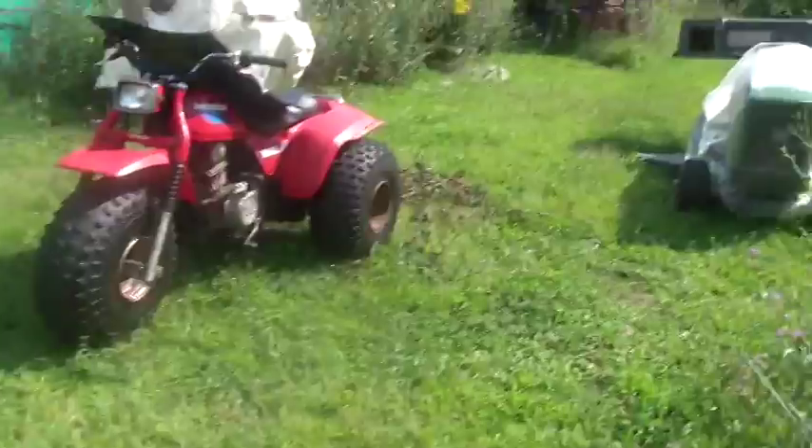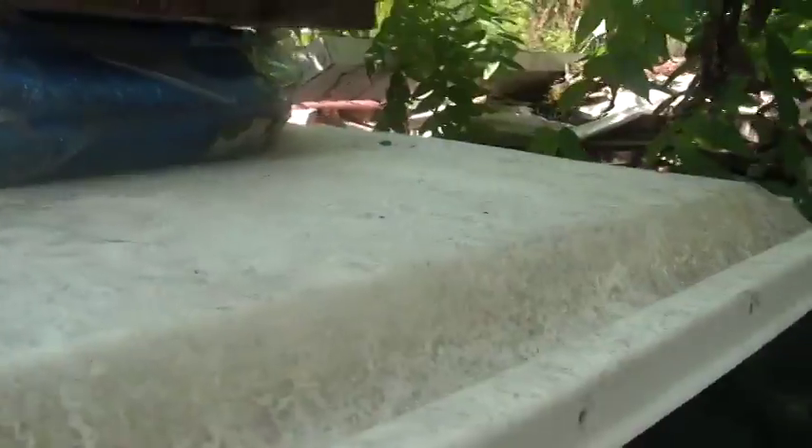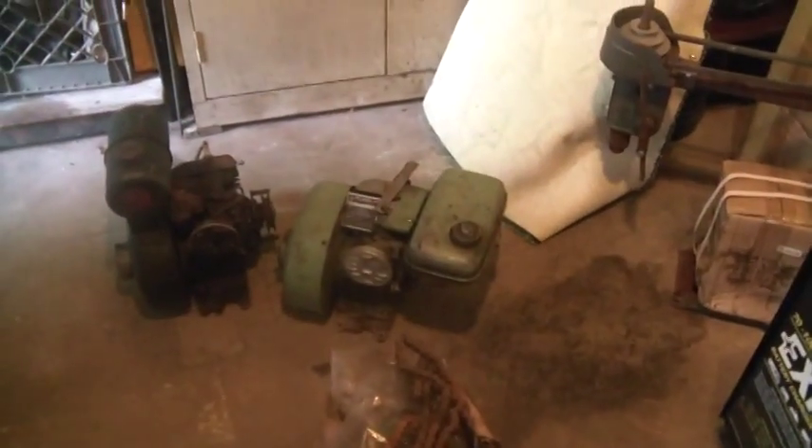Just to keep you guys aware that I'm still alive - I ran across some interesting artifacts, some old Rio engines, and I'm to some extent dating myself perhaps. When I was a kid I grew up in this town they used to call Monroe, New York back in the day - now they call it South Blooming Grove. There used to be this landfill off of Oxford Hill Road and I loved going there because people from all around the area would bring stuff and drop it off. I used to always go to the metal pile because there was stuff to find, and back then there were quite a few of these engines floating around.